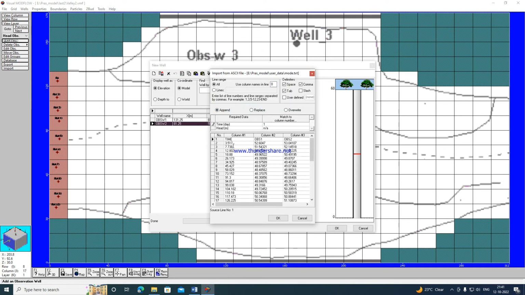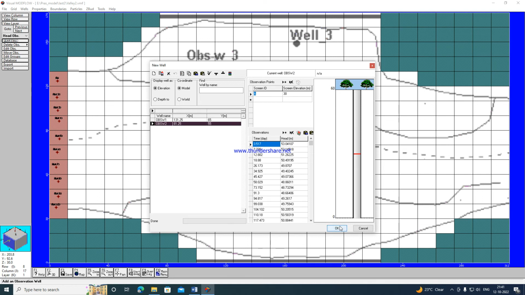Observation 2 data is column 3. Use column names in the line as well.